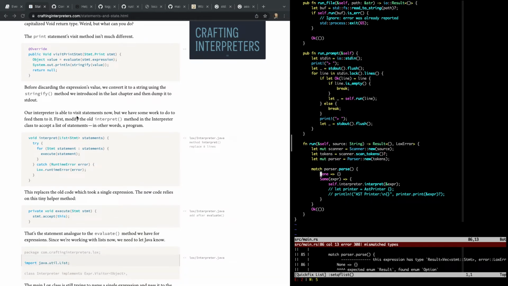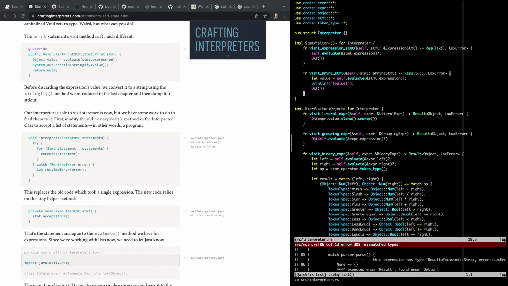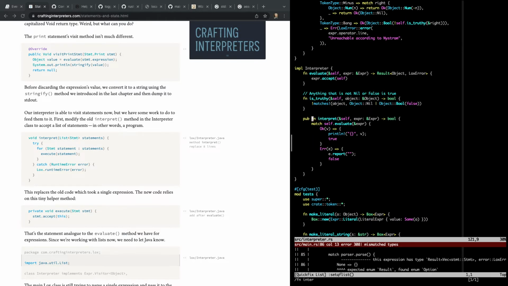So our interpreter is able to visit statements now, but we have some work to do to feed them to it. First, modify the old interpret method in the interpreter class to accept a list of statements, in other words, a program. So interpret. Instead of expression, we're going to just take a list of statements, which is going to be Vec<Stmt>.